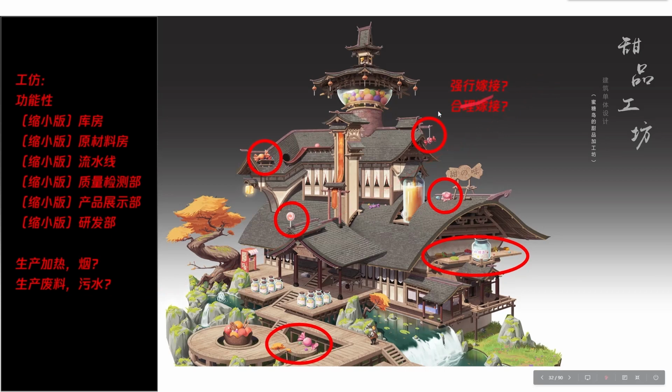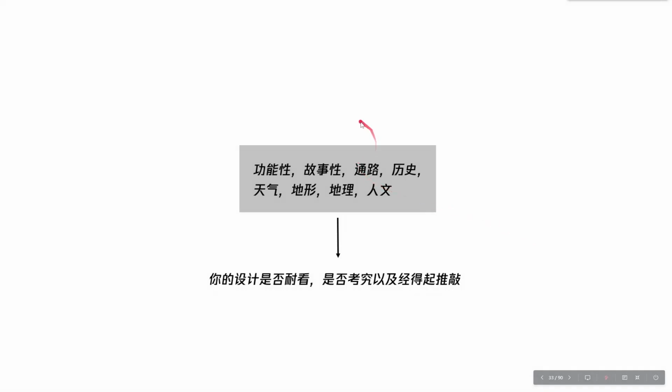This river looks so clean. And all the candies are on the roof. With our logic, there should be a specific area to show others the products. It should be just at the entrance. Why is it on the roof? So random. This combination of candies and roofs feels so forced, so unreasonable. With this comparison, I think we can figure out which is a good design and which is a bad design.